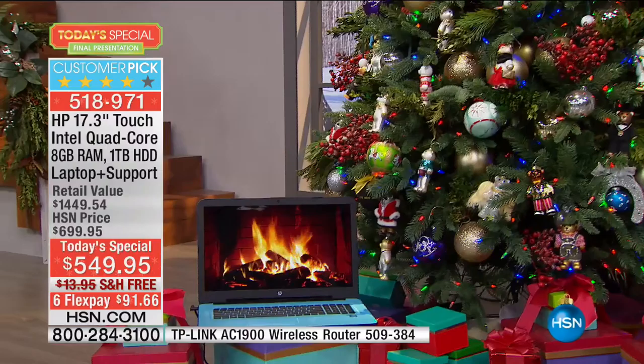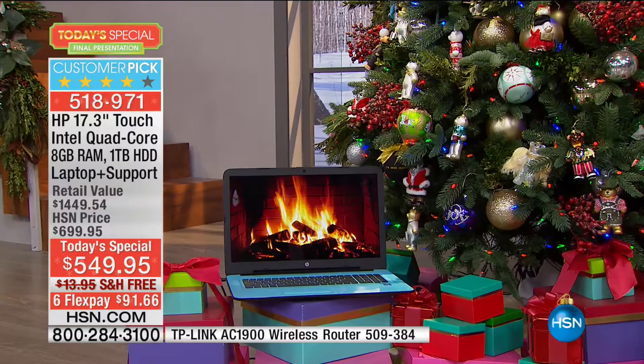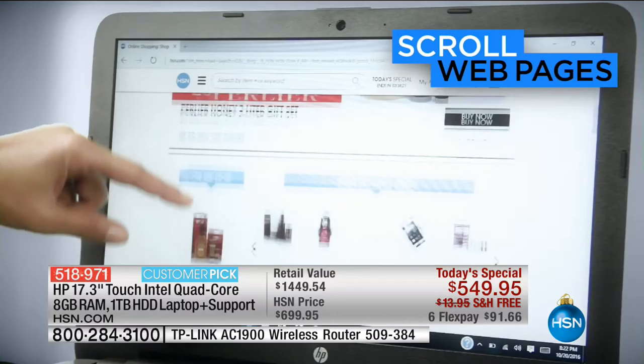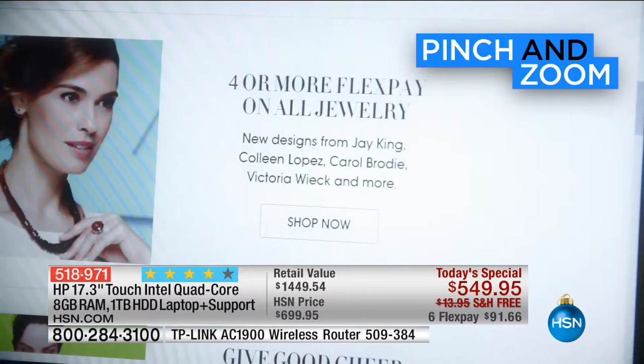Jump in now and take advantage of this wonderful offer. You will not regret the bigger screen or the touchscreen. The only reason people opt out of having a touchscreen is because it's usually a several-hundred-dollar upgrade. A 17-inch is an upgrade, touch is an upgrade — you pay more for these features normally. The computer by itself is over $600 just to get the computer, and that doesn't count all the other stuff coming along with it today.